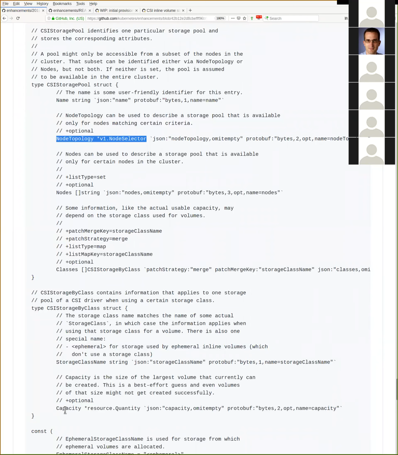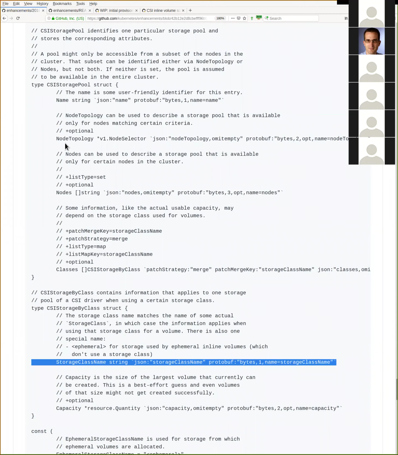And so far that makes sense. And if we collapse this down into a single storage class object, storage class already has node topology, I presume. No, we still need... we then have an object that has node topology and storage class name, and we still do the same check. We basically look for one of those objects where topology is suitable, storage class matches, and the capacity is large enough. When does that happen?